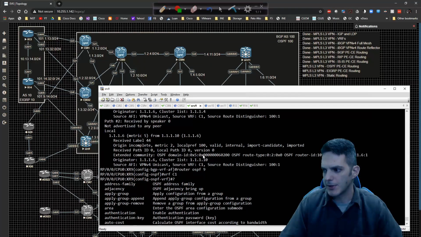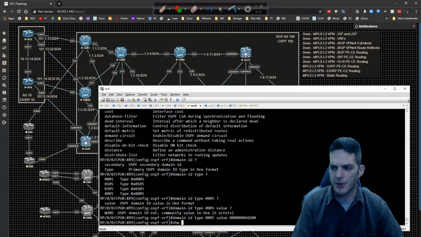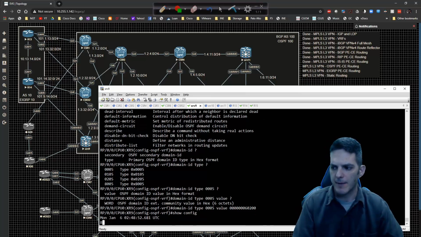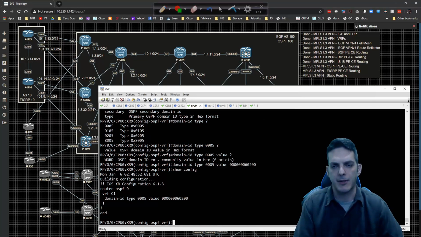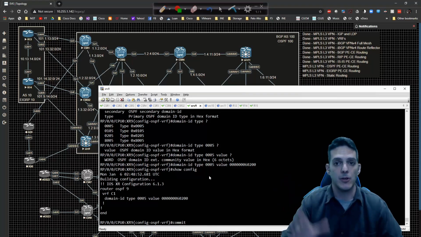So I have to grab this detail right there. Now by doing this, if I do a show config, that's going to be the command that I type in. So I'm going to go ahead and commit this, and you'll notice the value is 6, which means that it came from CSR6.